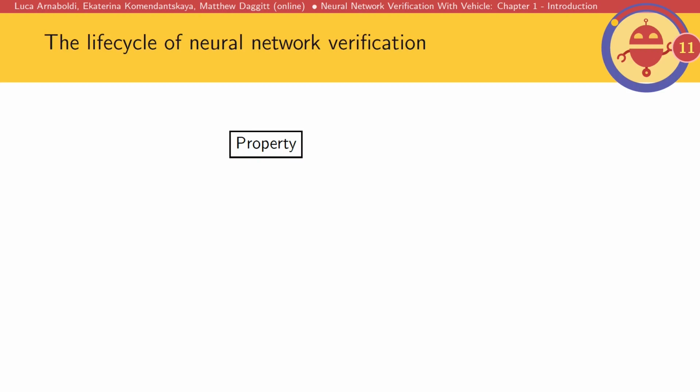So let's talk about the life cycle of neural network verification. As we've seen, those ACAS Xu engineers, other engineers, left us with properties and say, please make sure that your neural networks satisfy those properties. So we have that nailed down very quickly. Well, I may want to do some training for that property, right? I know my neural network is not robust. Usually the very first thing you find out is that your neural network does not satisfy that property, like we did with MNIST. You don't need to ask me whether the neural network that I've shown you is robust or not. I've given you an adversarial example. It means the neural network doesn't satisfy the property.